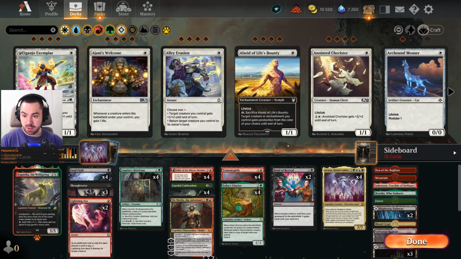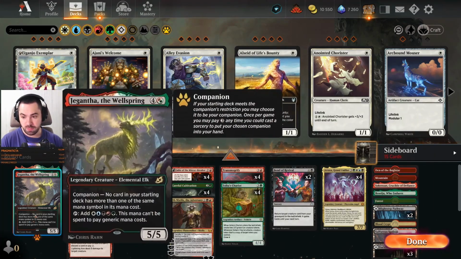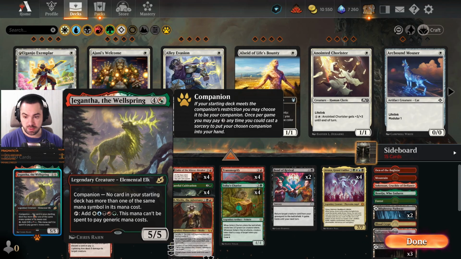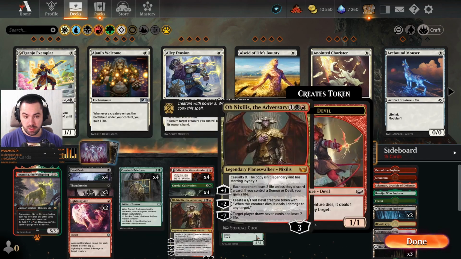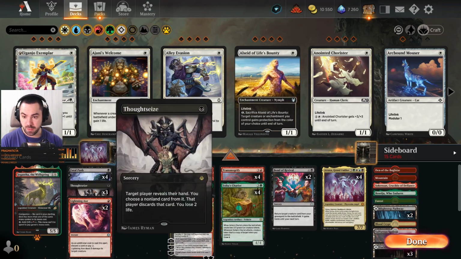So our deck list is next. We are playing Jegantha, so we can also cast Atraxa from our hand with Jegantha if we need to. Activate Jegantha, we'll add 5 mana of different colors.